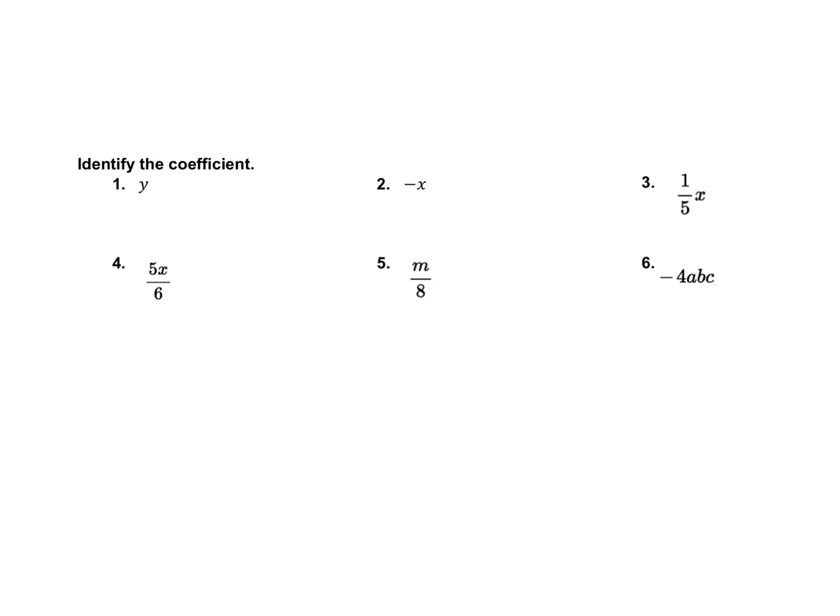All right, so in this example, we're going to just be identifying the coefficient that goes with each of these variables. And so let's take a look at the first one, number 1, we have y. Remember, if we don't have a number that is shown next to the variable, there is a number there, it's the number 1. So the coefficient, the number with the variable, is going to be 1. For number 2, I have a negative x, and remember we can squeeze in a 1 right there. So my coefficient is going to be that negative 1.